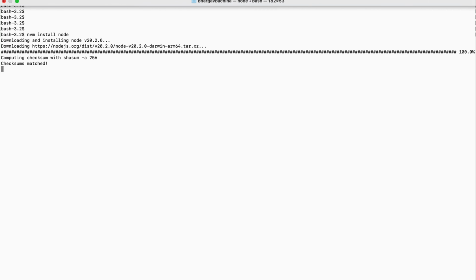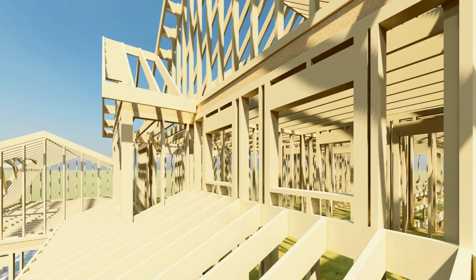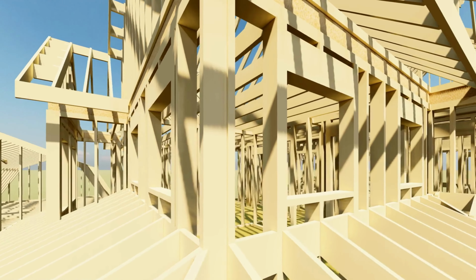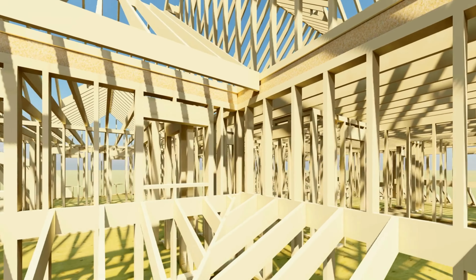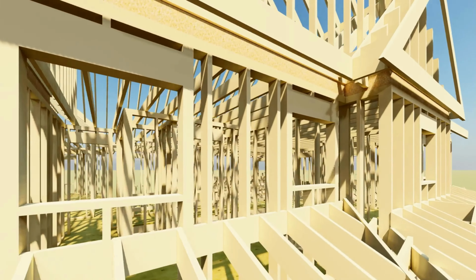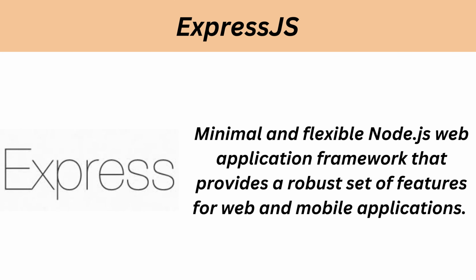Installing Node.js is not enough. You might need to consider having a framework called Express.js. If you are building a small scale application, that's fine. You can manage with just Node.js. If you want to build large scale web applications, you might need the Express.js framework or any other framework. But in this tutorial, we are going to use Express.js since it is very minimal and flexible.